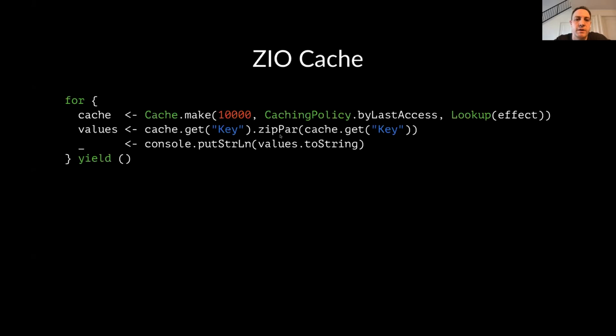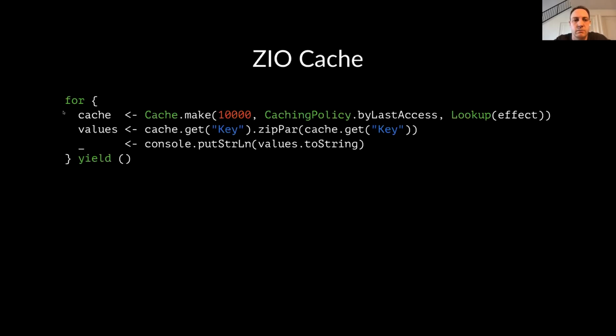And then when we in parallel try to do two different calls to the cache with the same key, that's all we have to do. This is going to make sure that that effect computation is only computed once, its value is available in both places, and then we're just going to print the result. And you can see this snippet is way shorter than the snippets we saw before. We didn't lose any type information here.